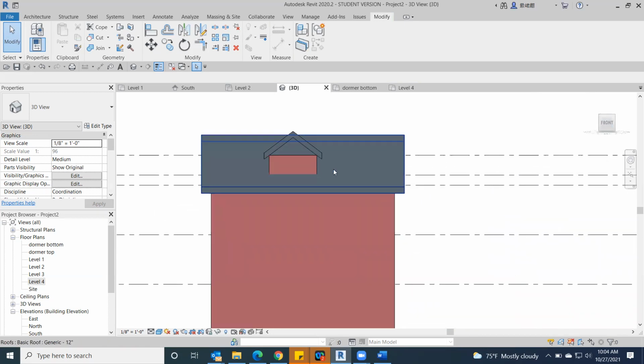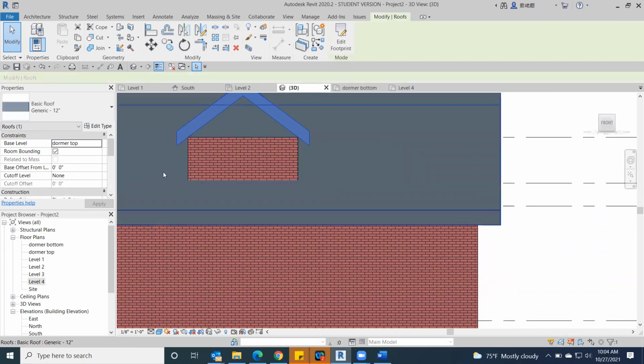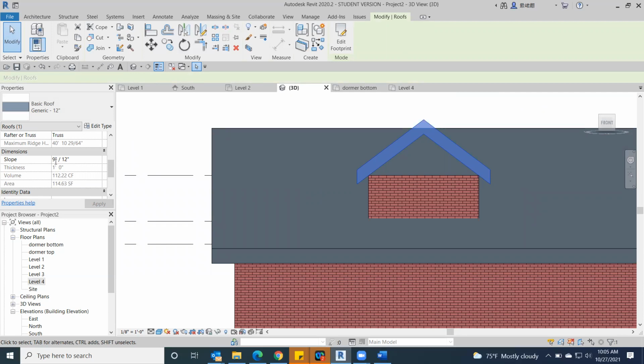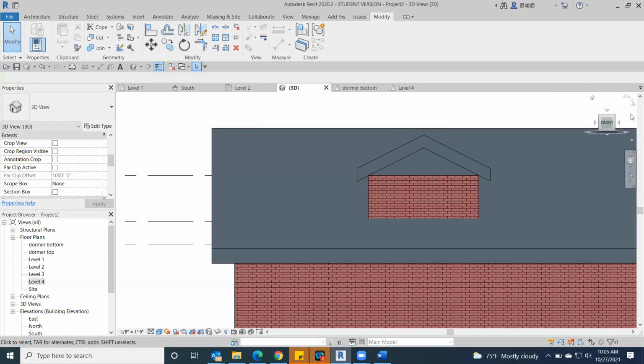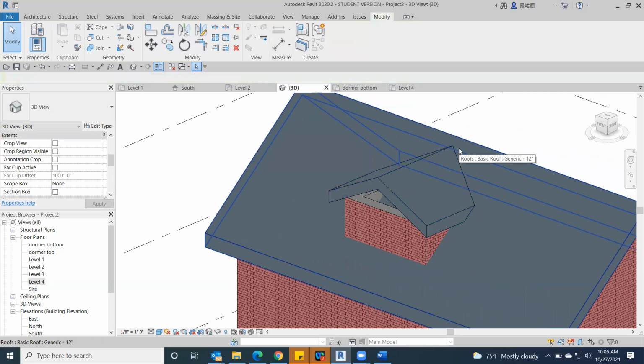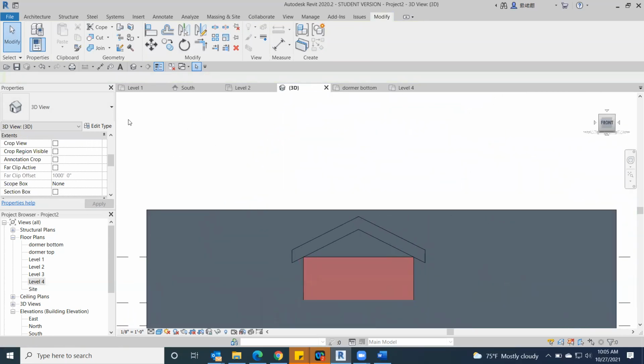Easy way to correct this is to take this roof and let's change the slope on this one. Let's change that to a 6/12 and see what happens. All right, so that looks a lot better. Notice when we drop that slope, it also corrected the way the roof looks here, which is good. It's exactly what we want. So we're correcting all our errors and we're getting to a point where it's looking a lot better.